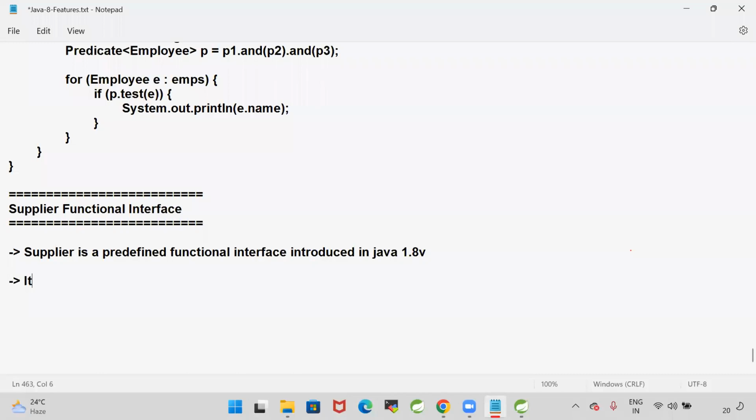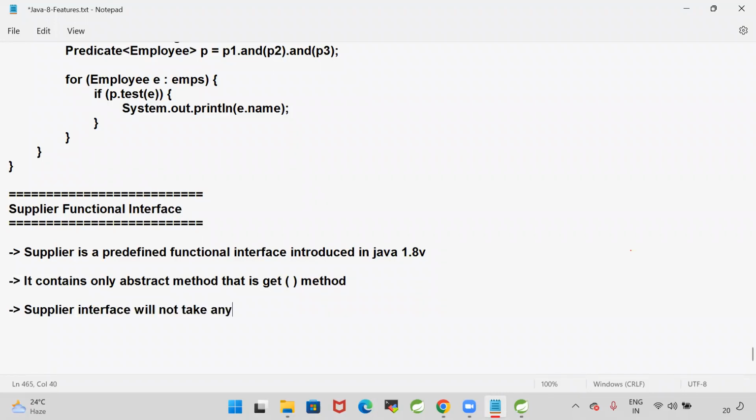It contains only one abstract method, that is the get method. The Supplier interface will not take any input. It will only return the value.